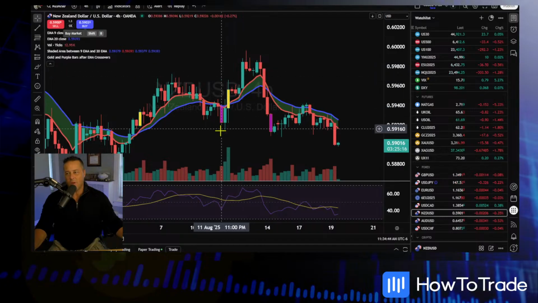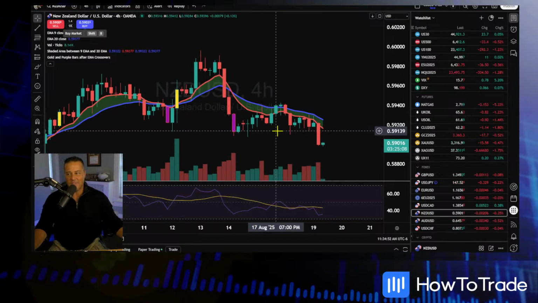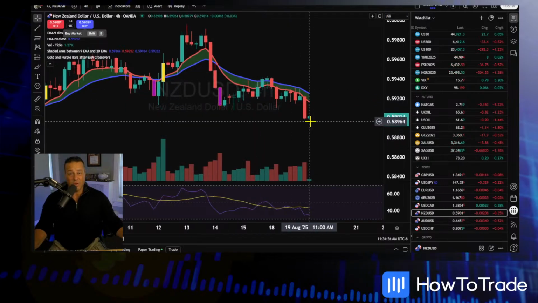It's about a 1-to-1 from that stop up there to that. But then this reversal right here, this would have been your sell. So you've really been working a sell since the 14th of August, about the last 5 days, and now you're starting to see the market really break.